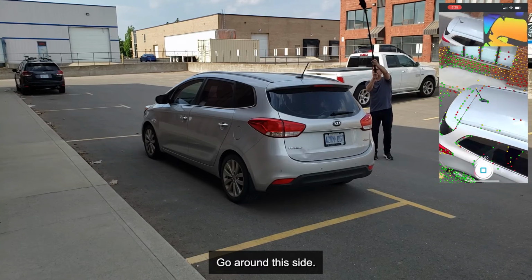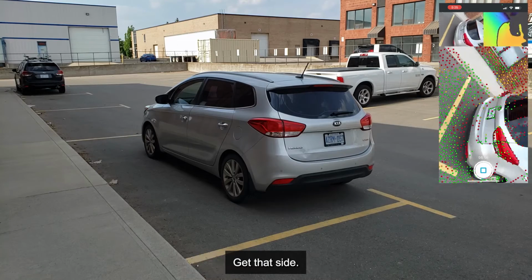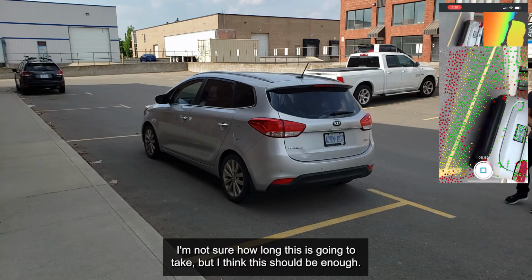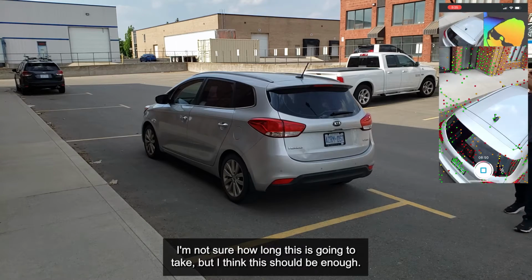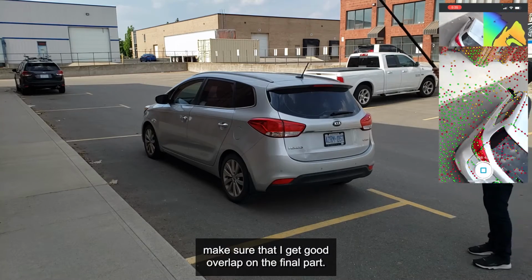Go around this side. Okay, come around the bottom here. Get that side. I'm not even counting the time. I'm not sure how long this is going to take, but I think this should be enough. I just have to make sure that I get good overlap on the final part.